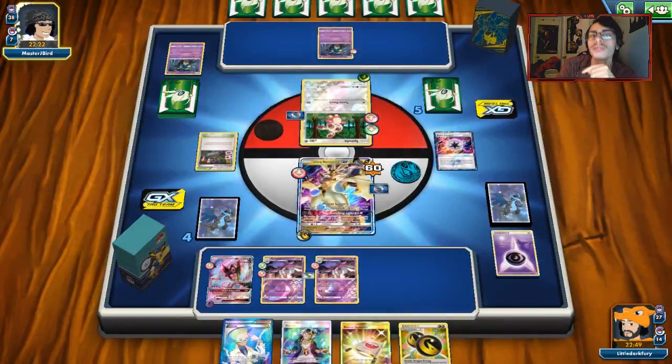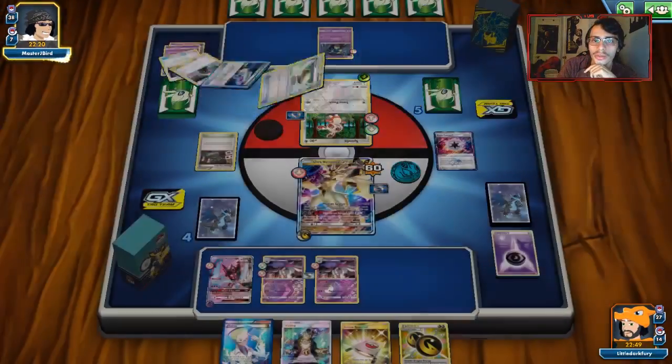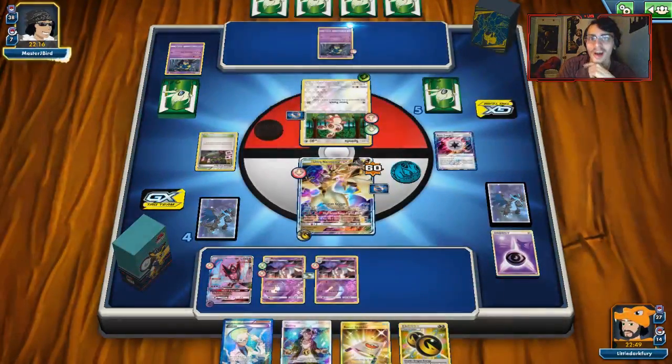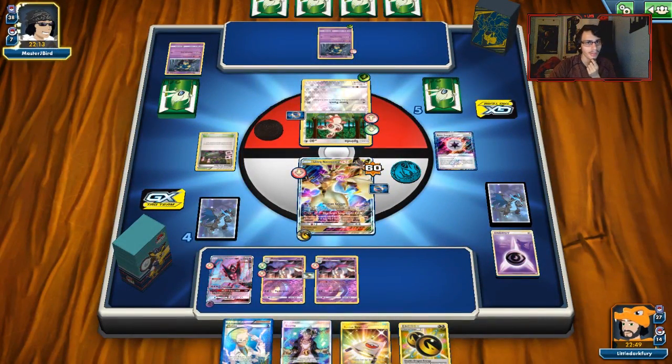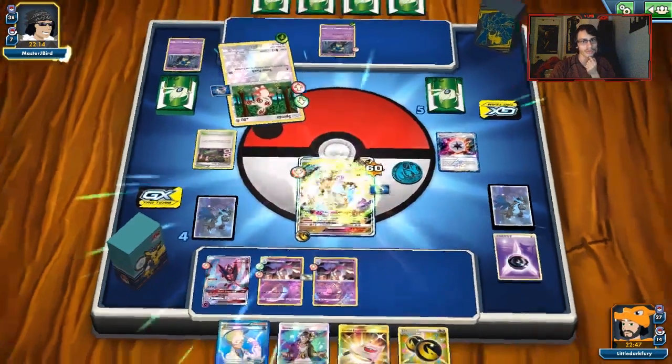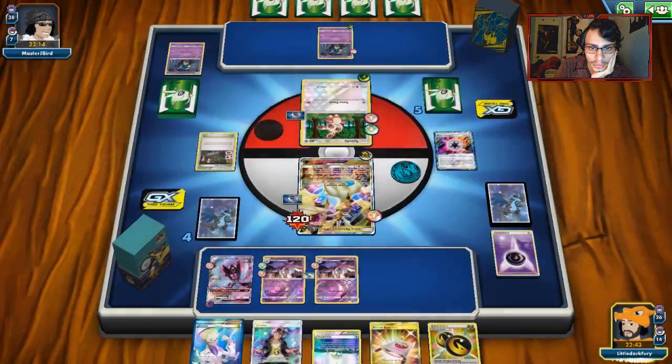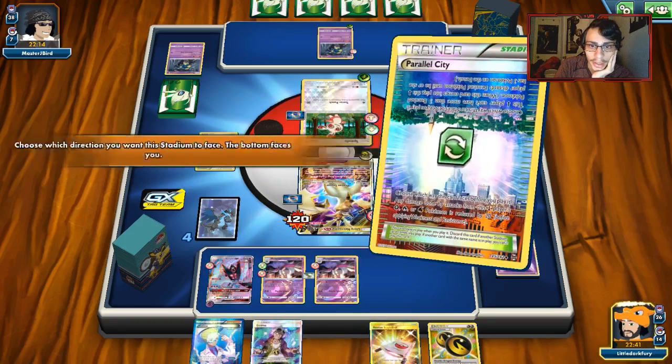So we got 130 HP. Two survivors are down. Laser 60, 40. He can do 100 damage to me here, unless he's able to get more survivors in play. He can knock me out with a laser. No, it's another Teeter Punch. Fine. Ooh, that's a good top deck.